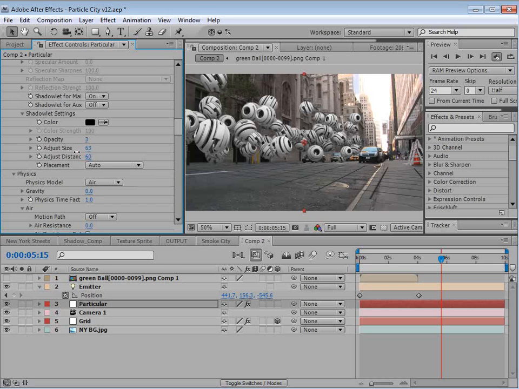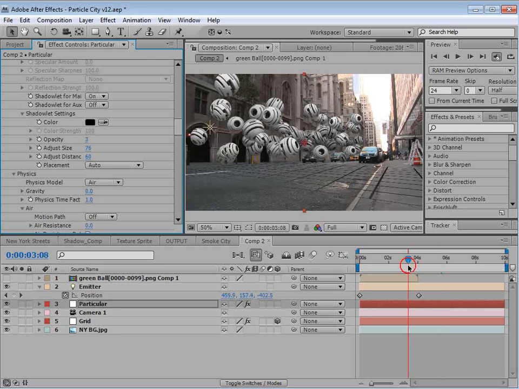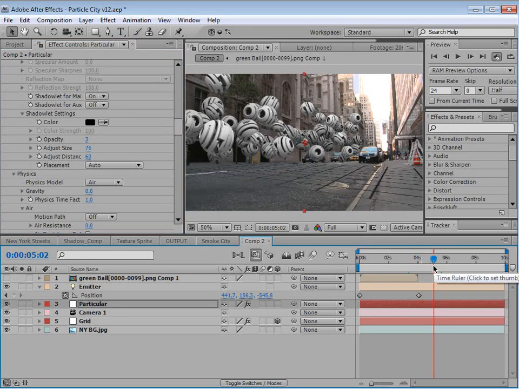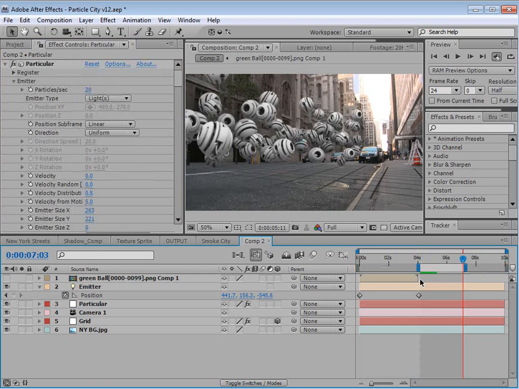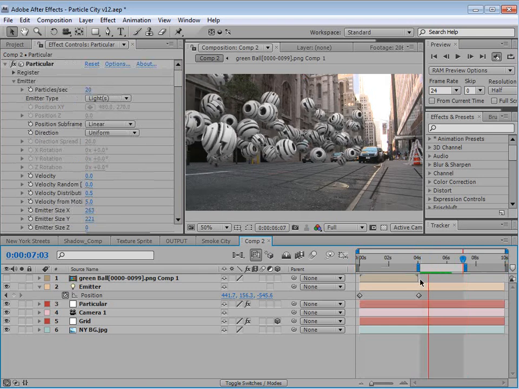Kind of interesting how this works, but maybe just give it a little bit of adjust size. I assume that's like the size of the radius, maybe, and it just gives it a nice look. So these are nice and white, and the particles in this cluster are a little darker. So pretty cool. All right, let's just take a quick look at where we're at now. And basically the particles are just floating by.